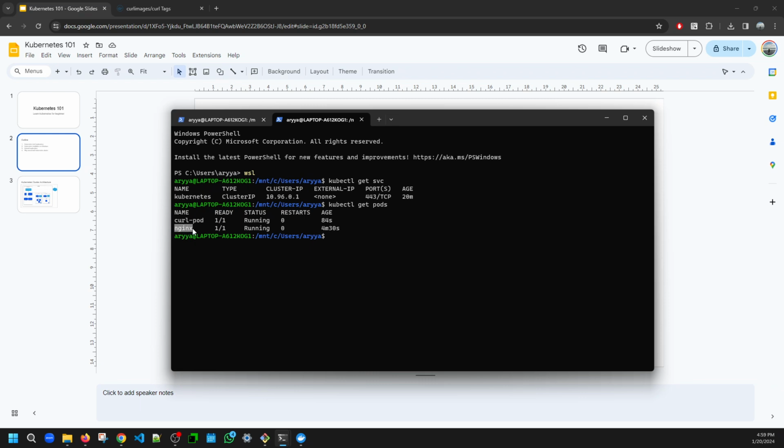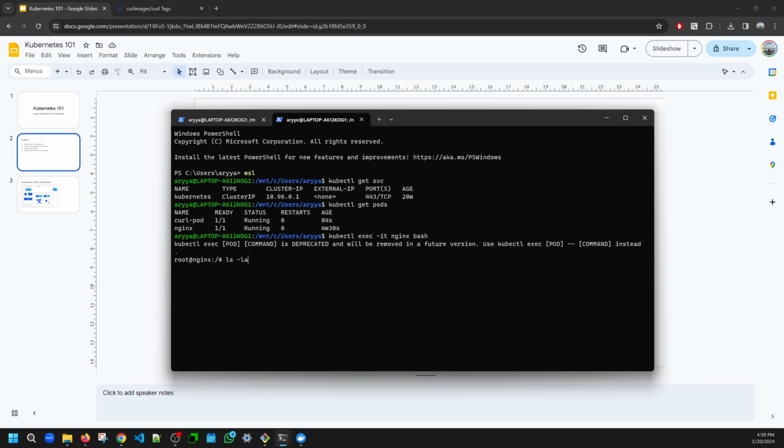Now let's say we want to make some changes to the content of the nginx. What we can do is kubectl exec, the pod name, and let's say using bash.